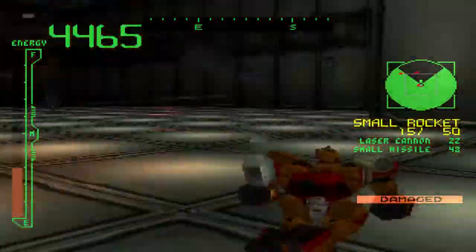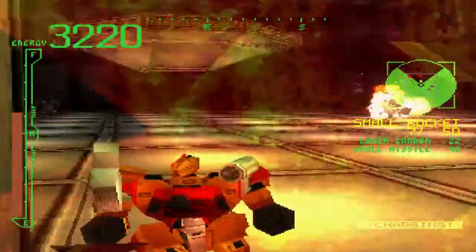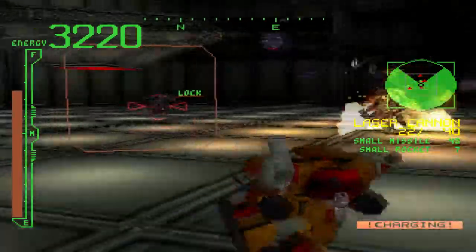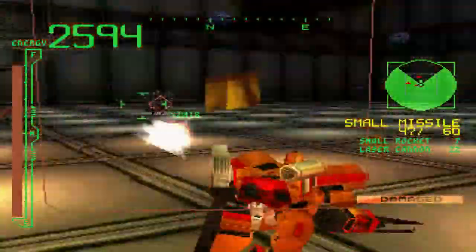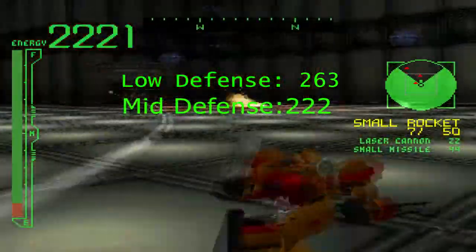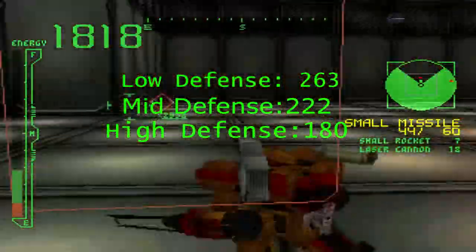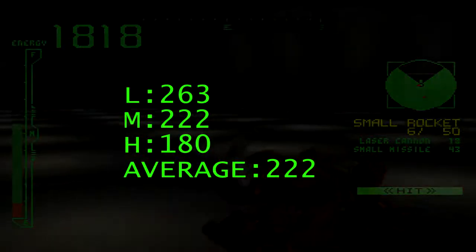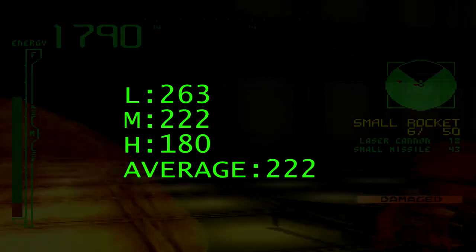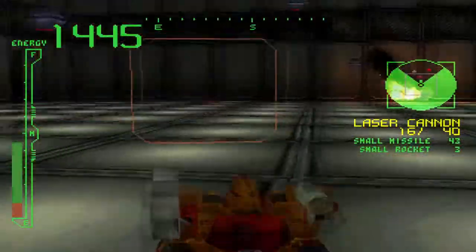Now let's talk about their damage. With various defense tiers, I tested their damage and found they don't deal as much as I originally thought. Using a low defense AC, I took 263 damage, and with a medium defense AC, I took 222 damage. Finally, with a high defense AC, I took 180 damage. When we average these out, we get 222 per hit. While this seems insignificant, they can attack very quickly, and when fought in groups, like destroy floating mines, they can cut through your AP pretty quickly.